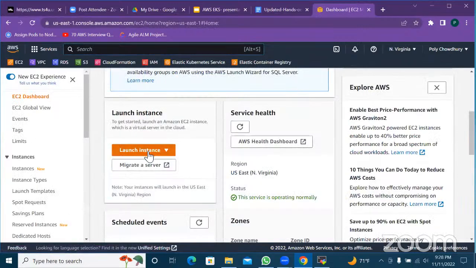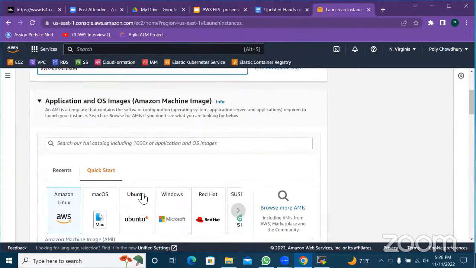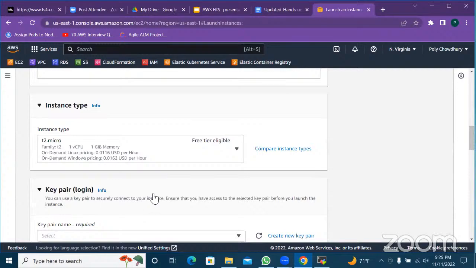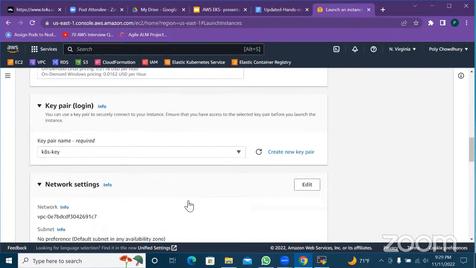On the AWS dashboard, I need to launch an instance and give a name here, AWS Kubernetes cluster. Then I'm taking Ubuntu. Then I'm taking a key pair.